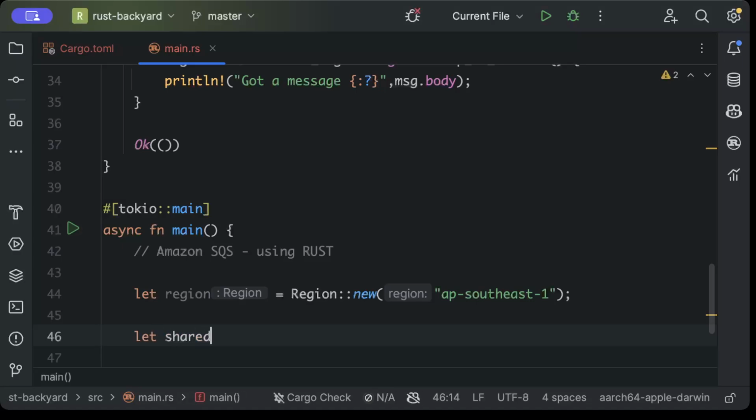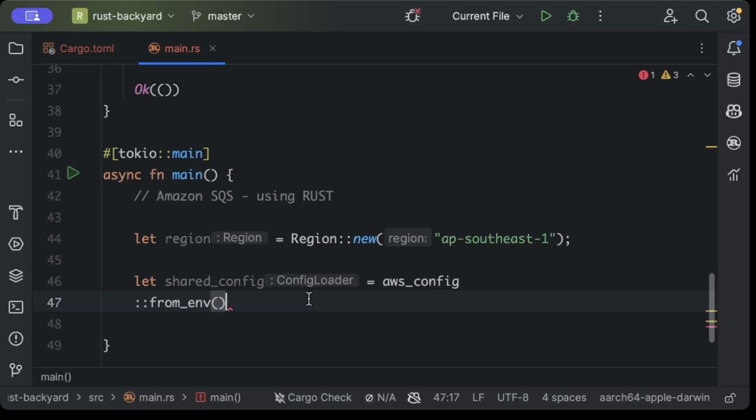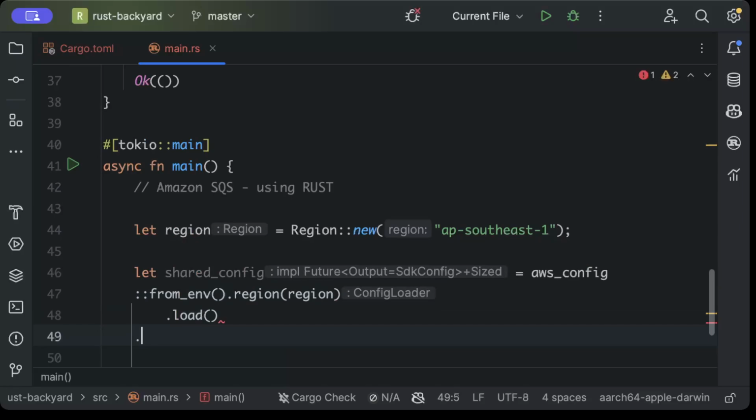And let shared_config equal aws_config from environment. As I mentioned at the start, make sure whichever user you are using has access to publish and consume to the queue, and the credentials are already set up in your environment. And then in the region we'll pass our region dot load and await.